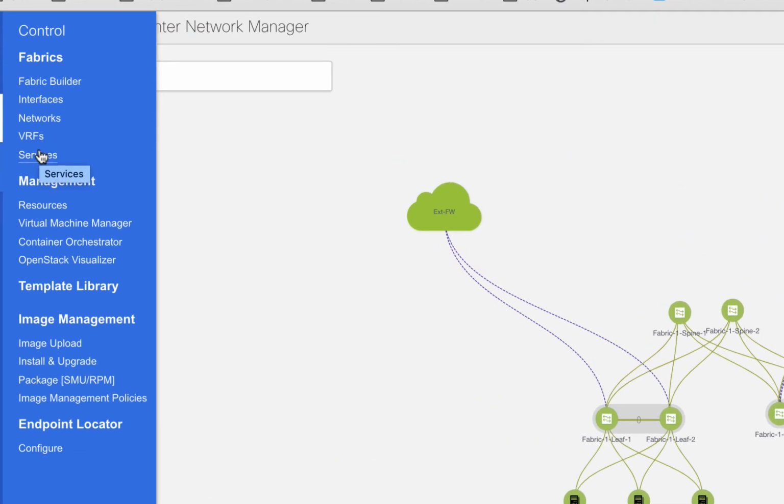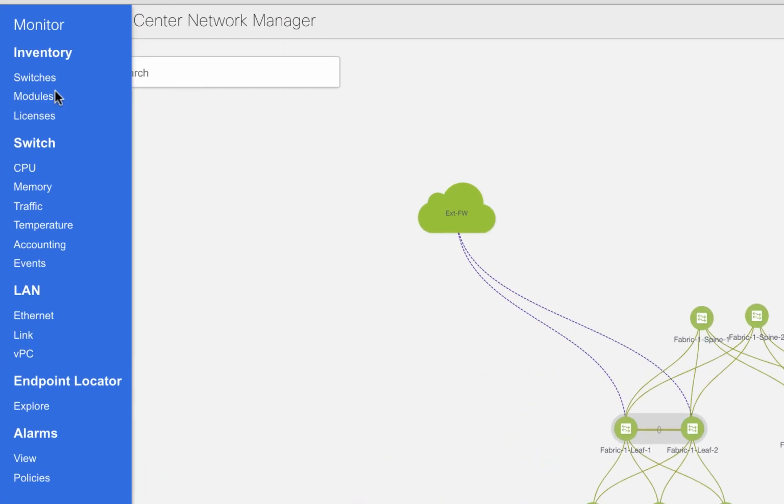Then you have the control tab that gives you access to different control elements such as the fabric, the interfaces, networks, or the services for the load balancer and firewall insertions. From there, you leverage the DCNM automation tools to deploy the configuration toward these components just mentioned. And we will cover this in module 2. Below, you have the management access for the virtual machines, the containers, the OpenStack that you can visualize with DCNM. You can manage the policy template from there, and that will be covered in module 4. When you need to upgrade your switches, you can schedule automatic software image upgrade from these sections. And finally, you can localize all your endpoints across one or multiple fabrics, get their status over a timeline, their history, when they moved across your fabric, when and from where to where. And this will be covered in module 6.